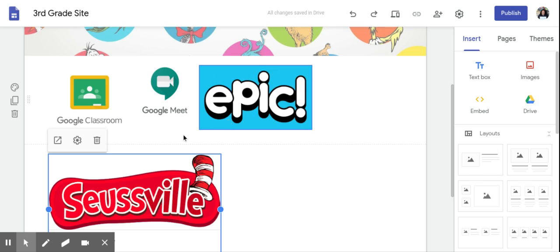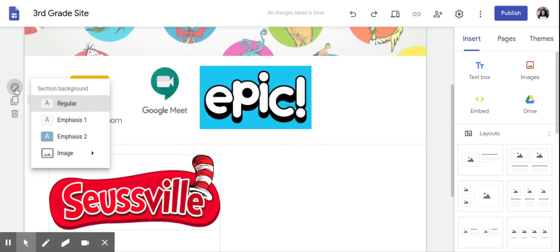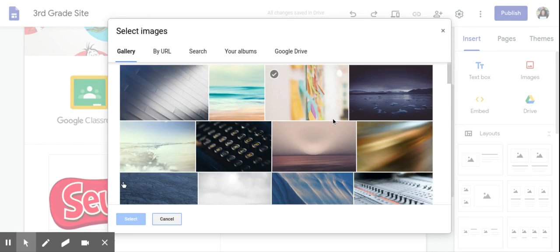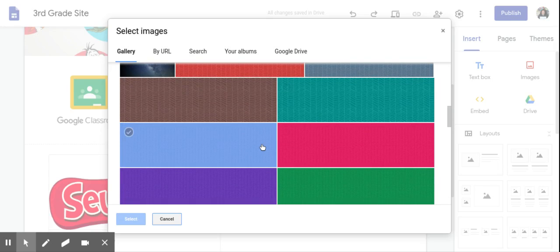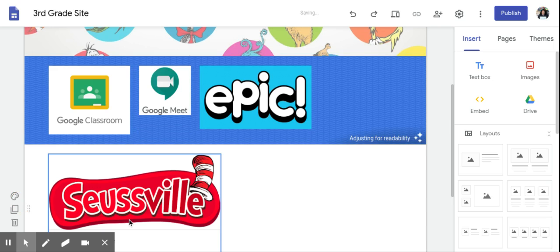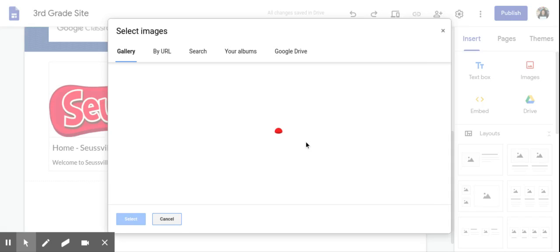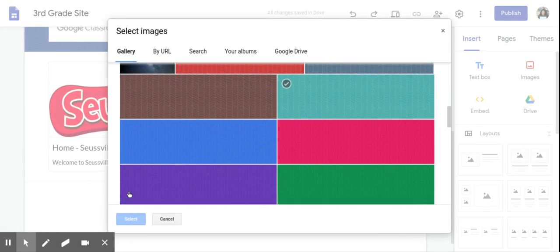Again, for each section, you can change the background. You can do a stock image or an image that you've chosen yourself. I'm going to do a simple blue here in the middle, so you can see those buttons better. And then down here for this one, let's see, let's do green.